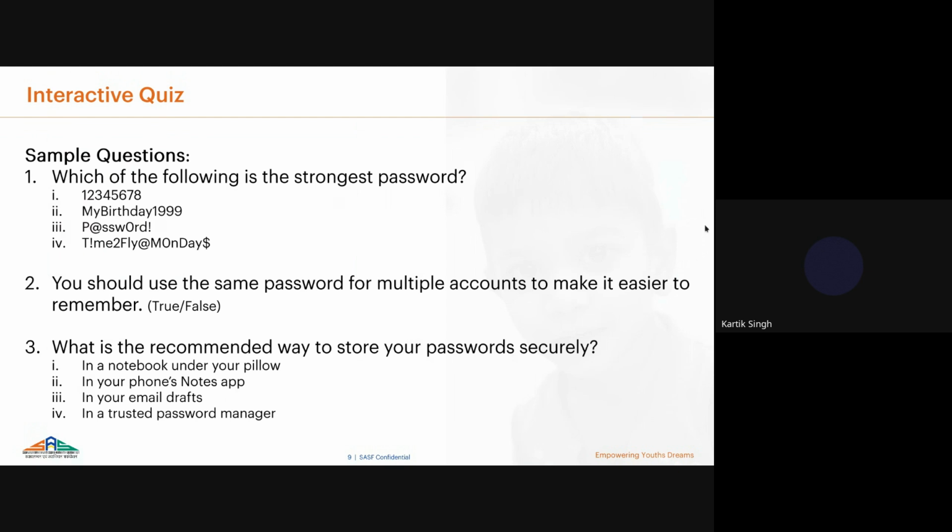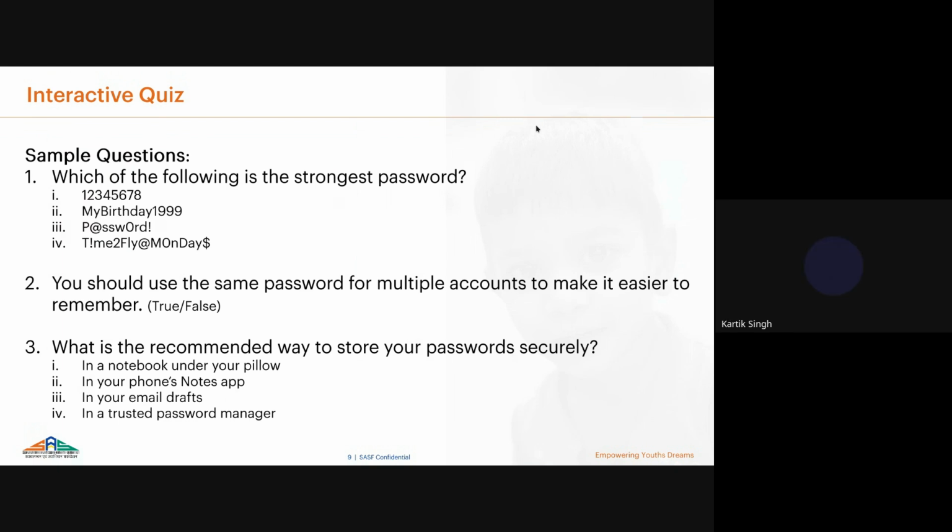Now, moving on to our next question. What are the benefits of using a password manager like Bitwarden or OnePassword or KeePass? It helps to save our passwords from everywhere.